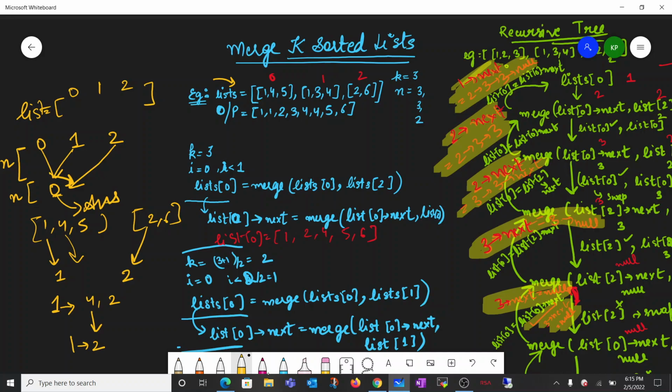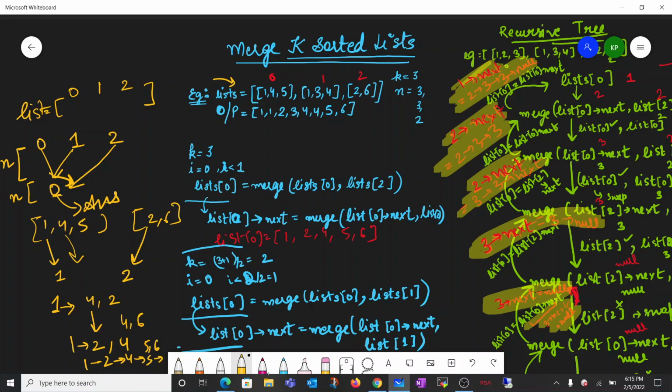Now 2 was considered, so it checks 4 and 6. Now 4 is considered, so it checks 5 and 6. Now 1, 2, 4, 5, and then at the end 6.